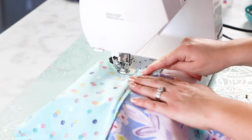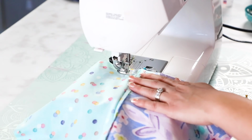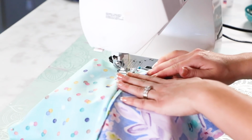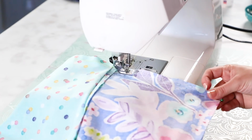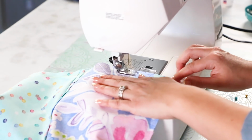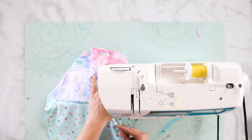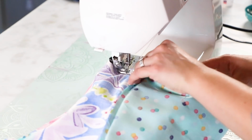As you come to your zipper, it might be a little bit hard for your machine to get over this big hump. So you can use your crank on the right-hand side of your machine and you can just hand crank it over, or you can just slow down the speed of how fast you're going, because you don't want to break your needle as you go over that zipper. Slow down as you come to that zipper and make sure that everything is lined up.